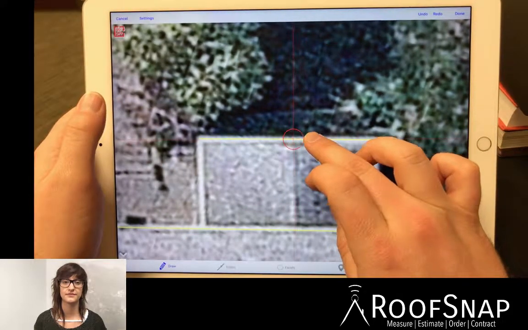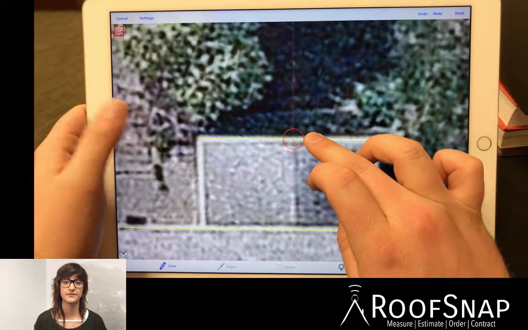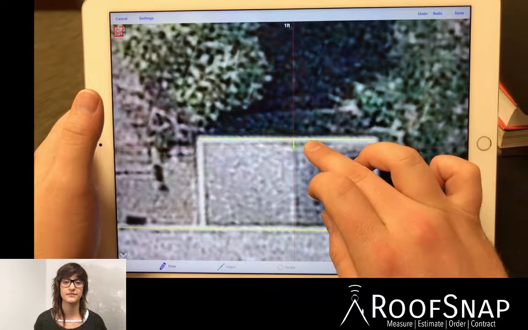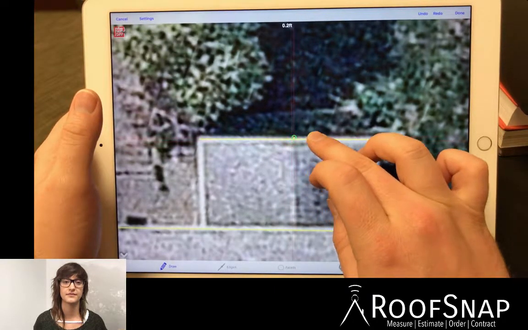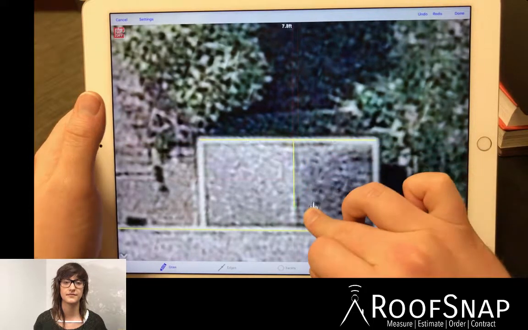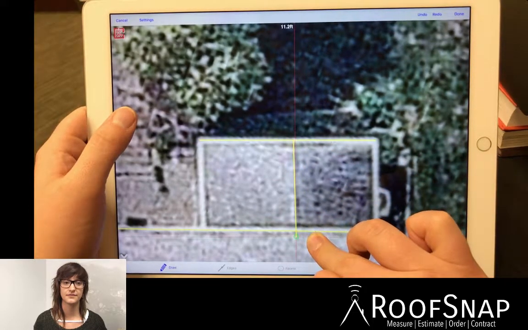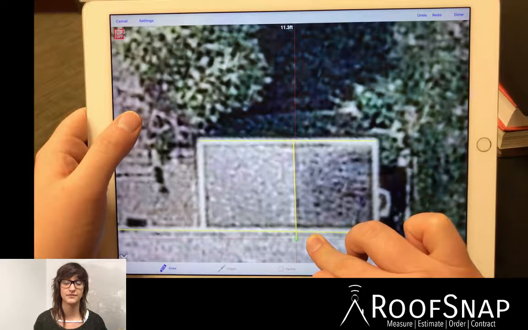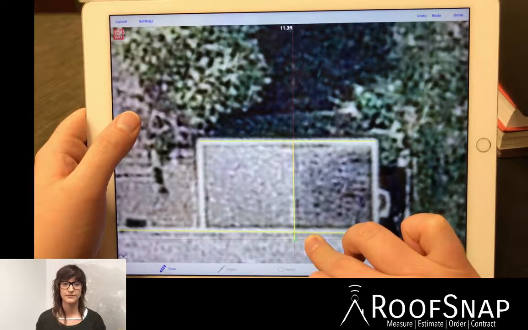Alright, so what we're looking for is the ability to connect our cursor to a point. That large red circle let me know that there was a point right here where these rakes are split from left to right. So I can draw the ridge in, create some overhang, usually about 1 foot unless you know that the overhangs are much larger than that.